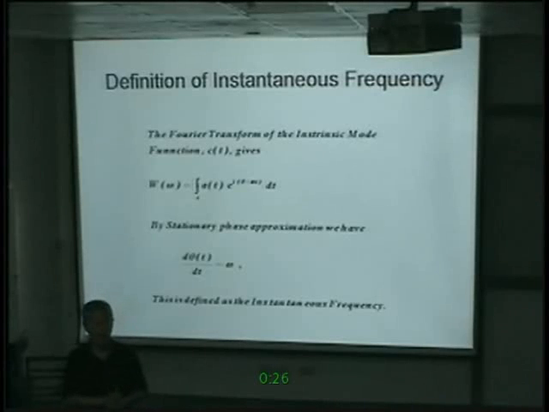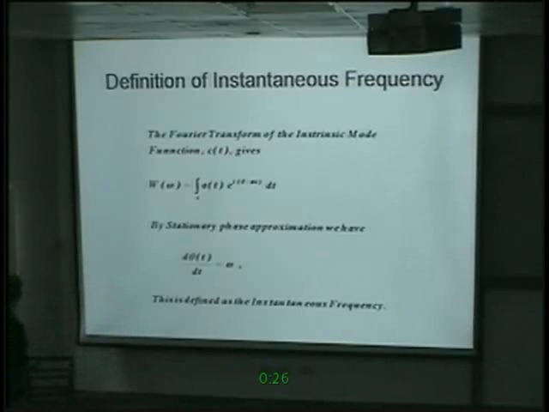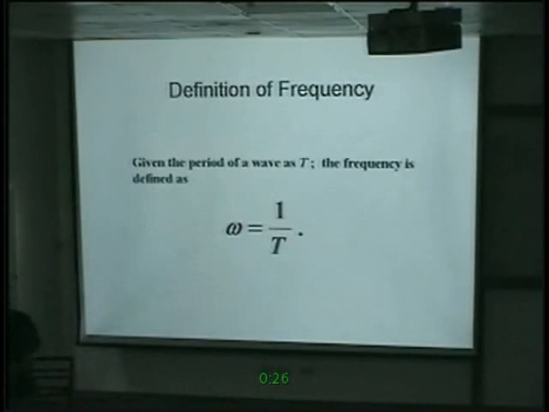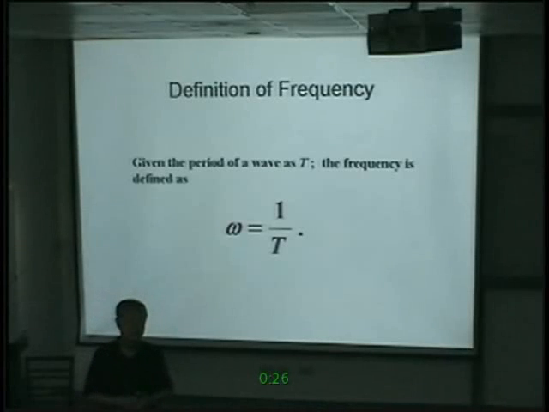The classical wave theory, the definition of frequency is that if you have a phase function, the time derivative of the phase is the frequency. The spatial derivative of the phase is the wave number. And this frequency will be a crucial concept that we introduce here. Instantaneous frequency is not new. Anybody who studied electrical engineering knows that there's a phase and the time derivative of phase is frequency. But unfortunately, most of the time, you're dealing with a very simple function, sine, cosine, or whatever. For an arbitrary function, you think you can define the time derivative of phase as frequency. But if the function is not an intrinsic mode function, that definition does not make sense.